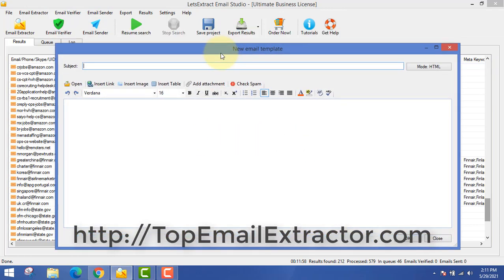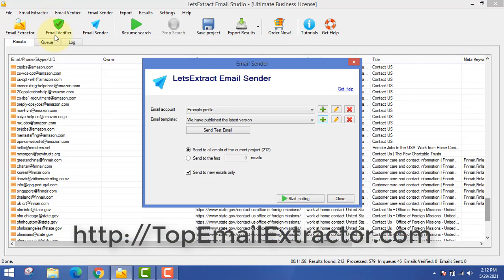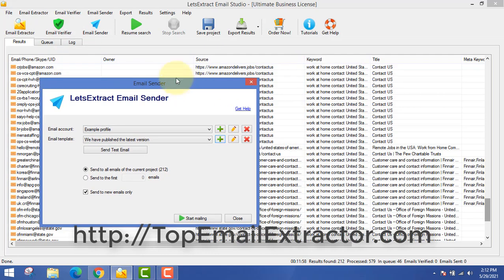So this software has the second step, which is to verify those emails also, okay? So you can see that this software has the email extractor function. It also has the email verify tool. The email verify tool is the tool which will eliminate all the duplicate and fake emails, okay? There are lots of emails which may be fake, which may be no longer in use, and what this email verifier will do is verify those emails, and it will give you a new list where you can get only emails that are working and only emails that are genuine, okay? So you can see that the first function of this software is to extract emails, the second is to verify these emails.